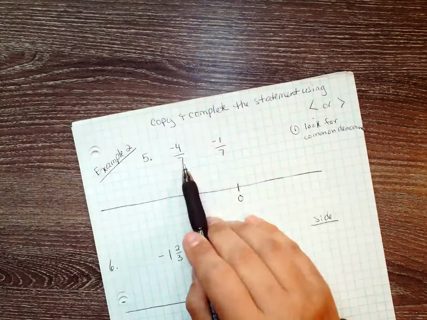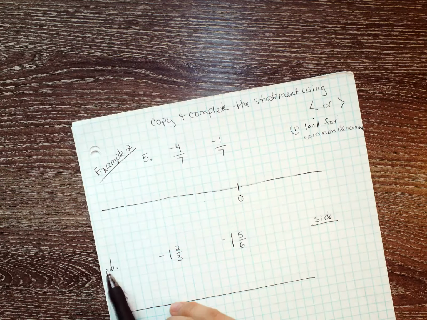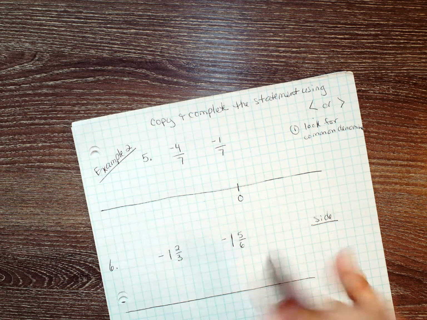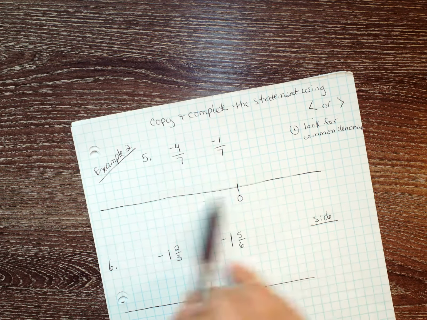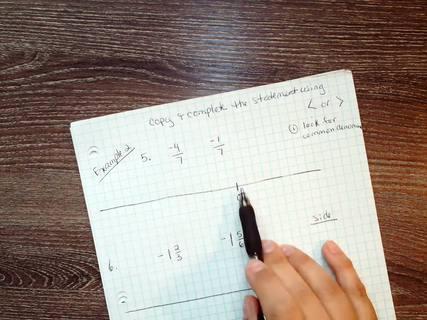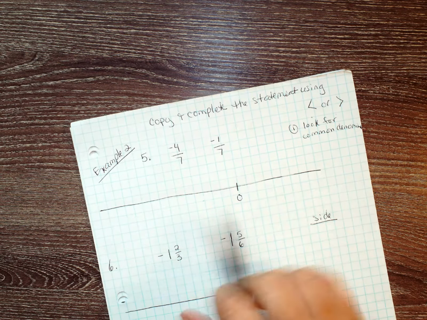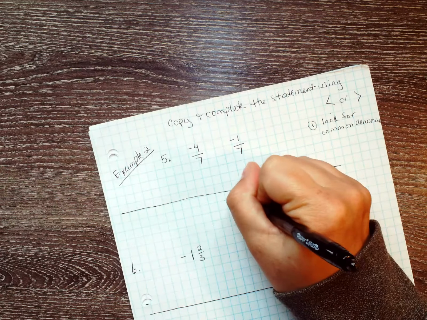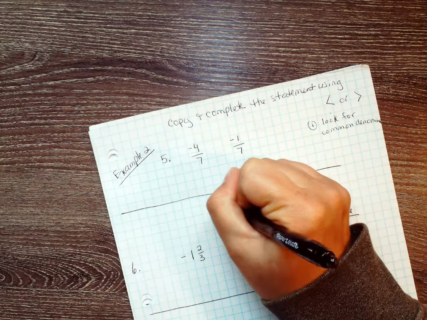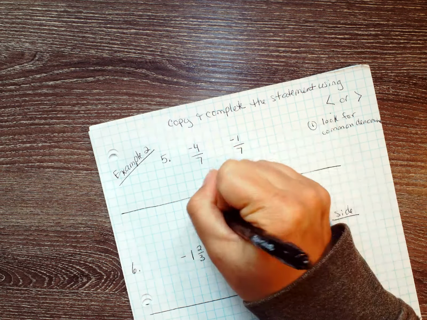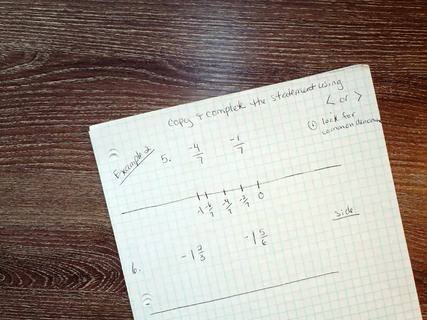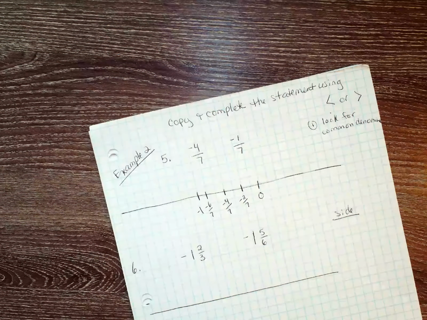All right. So since we have a common denominator, we are going to be able to put it on the number line, but we have to keep the interval the same. Now, because they're both negatives, we technically only have to do everything on the left-hand side. You do not have to write anything on the right-hand side. I have 0 already there, and we're going to make this into 7ths, and I'm going to do it every other. And then this is 6/7, and then this is -1 because that is -7/7. You always go to the whole number so that you finish your 7ths, so you know where your 7ths are.